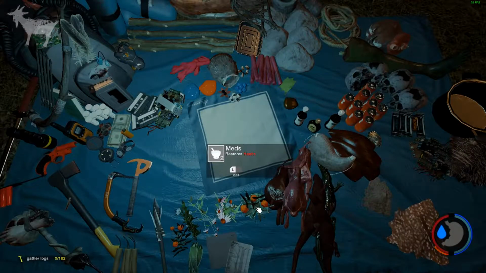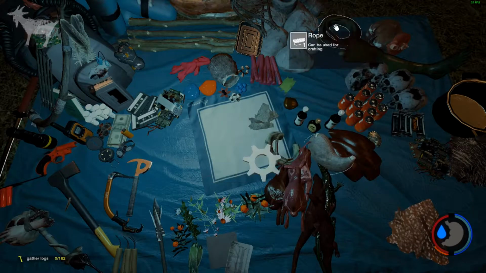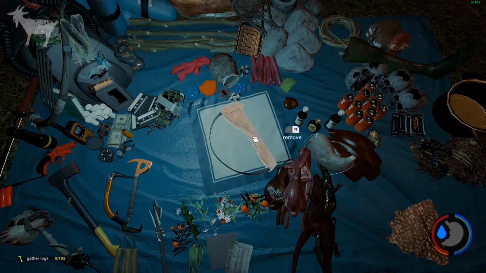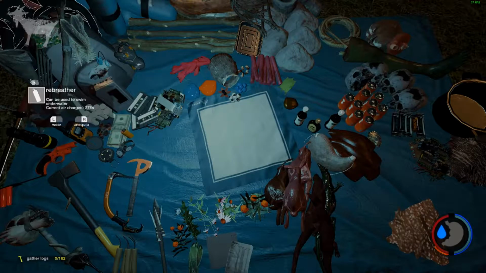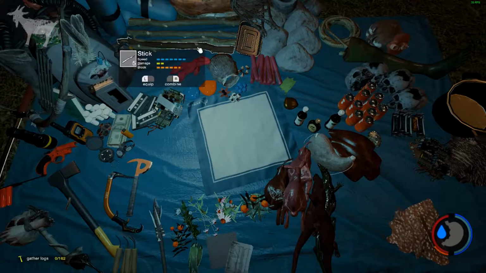There we go. Now, the rabbit furs. 1, 2, 3. One rope. Bam. Boom. Quiver. Look at that. Now I can hold more arrows, but I don't have enough feathers to make more arrows. So, I don't think I have an arrow basket. I think that was my other map that I used to be working on.